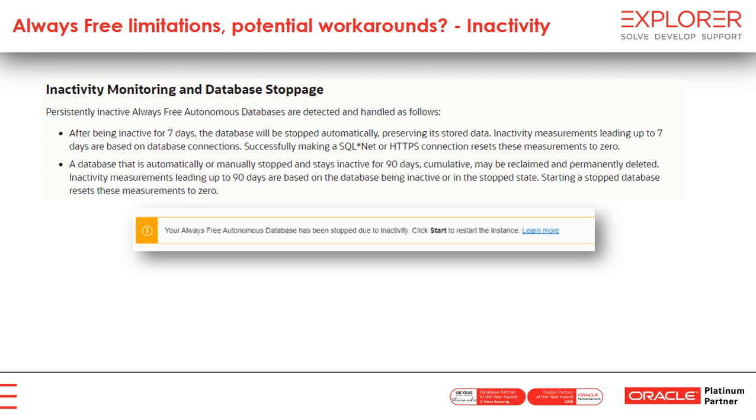I mentioned that after 7 days that the instance will shut down. There is actually a known bug at the moment, which means it may shut down even with activity. But that is, I believe, currently getting fixed and shortly to be deployed. And then also after 90 days, your instance may be reclaimed if there is inactivity for that period of time. Now, Oracle are a little bit sketchy, really, on the information as to what exactly counts as inactivity and how this job is going to be working in order to detect it.